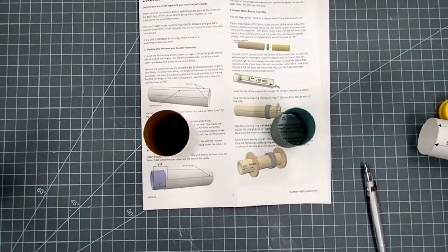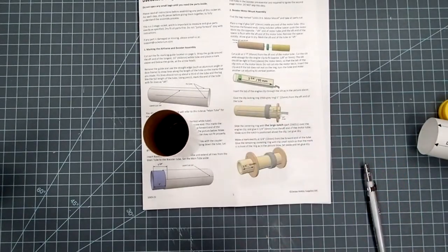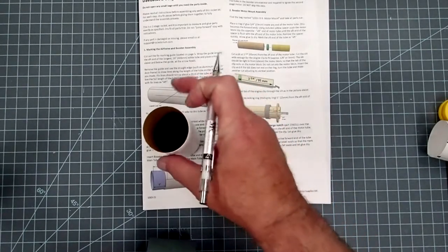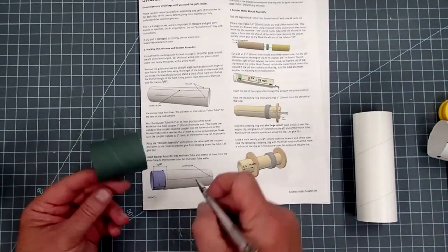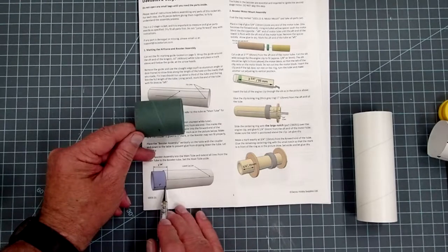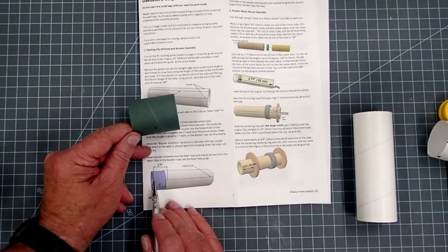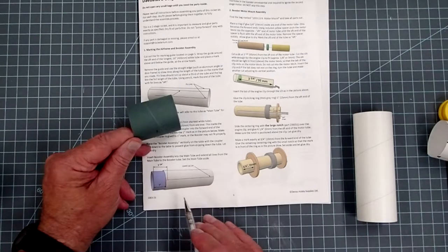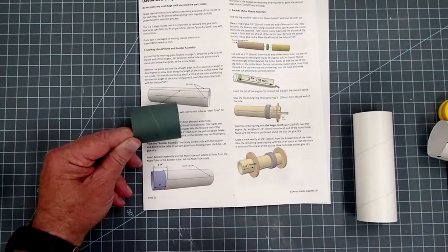To put the booster assembly together, we simply need to take the blue coupler here and measure its middle. So it's 2 inches long. We want to measure that at 1 inch. Now be careful here in the instructions, and this caught me off guard once. They're showing the dimension here for the coupler insertion. The inch and a quarter from the coupler onto the booster tube, this is where the vent hole for the gap staging is going to be.